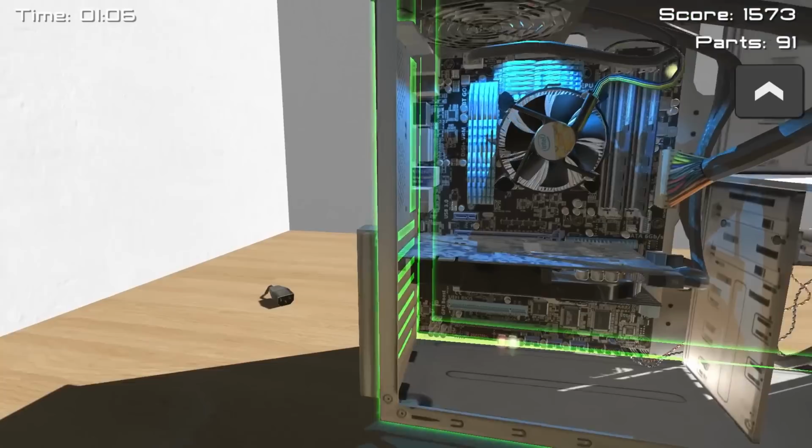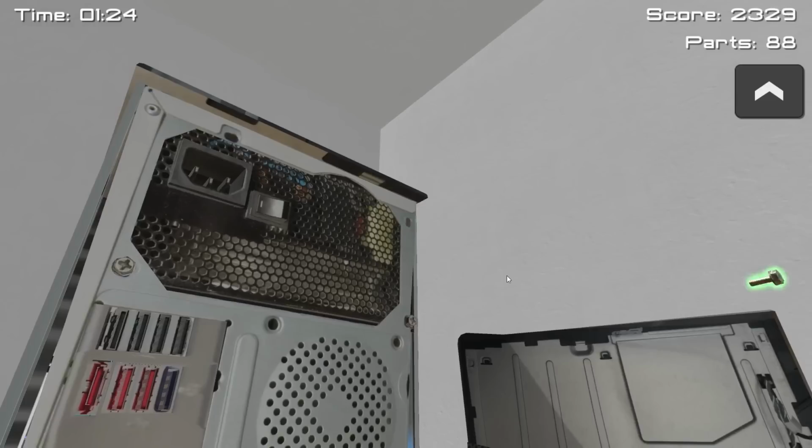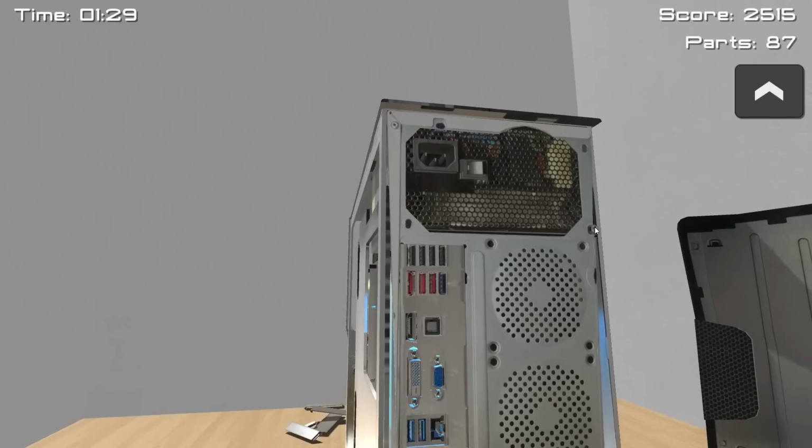Let's go to the back of the PC here. Let's take that off there. Is that multiple parts? I don't believe so. Let's start unscrewing the back of this, and that should give us access to some more things to actually take out of here. So let's go there.